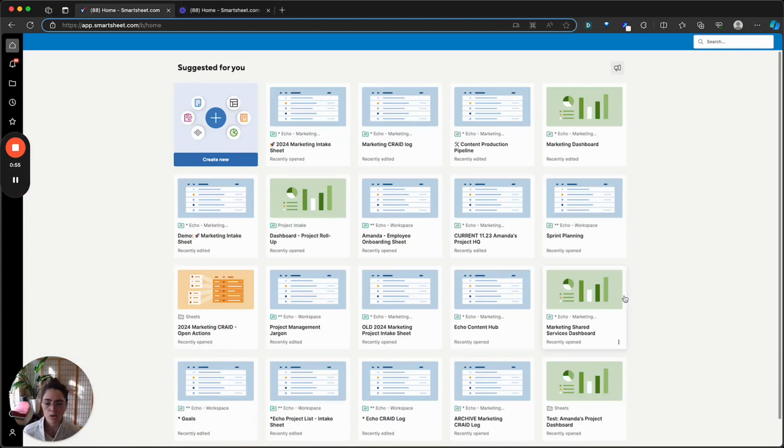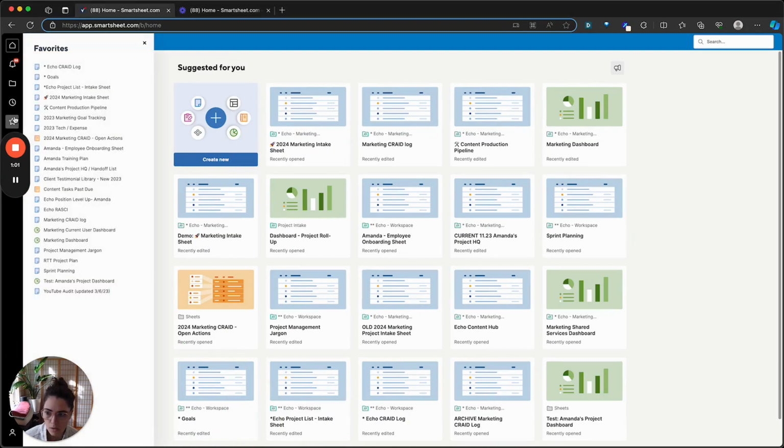So I'm just in Smartsheet's home screen. I'm going to go right over to the favorites bar here. There we go. And so you can see I've got some items in my favorites menu already that I use a lot, and if I need to find them, I have this collection, but I do need to kind of search through, okay, what am I looking for? Now, there's something here that you'll already notice, which is that there's a couple items at the top of the list where the title of the item, the sheet in this case, has an asterisk.